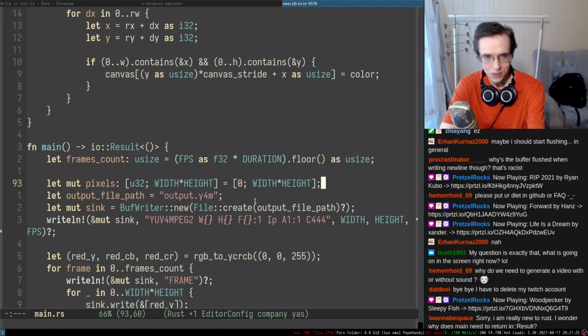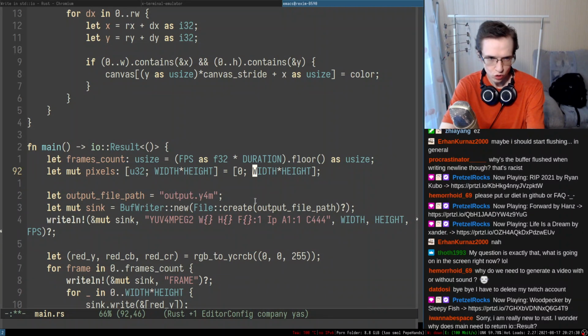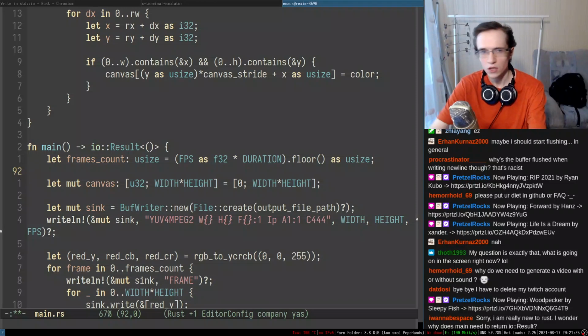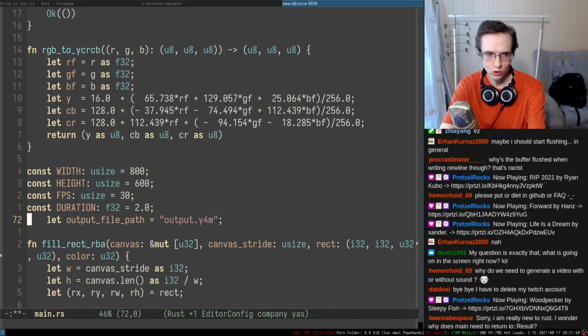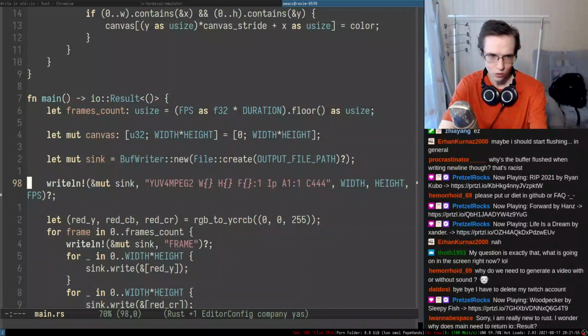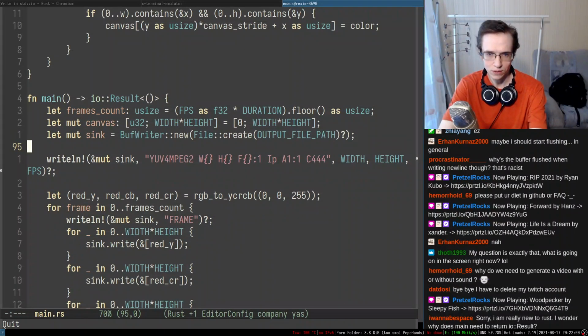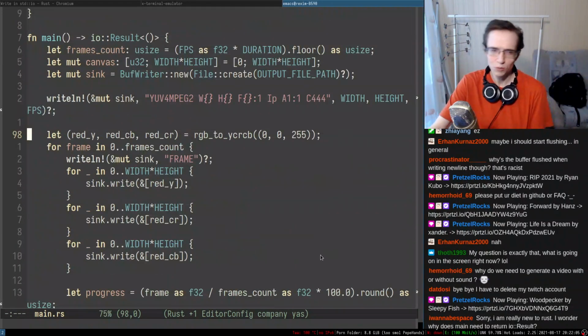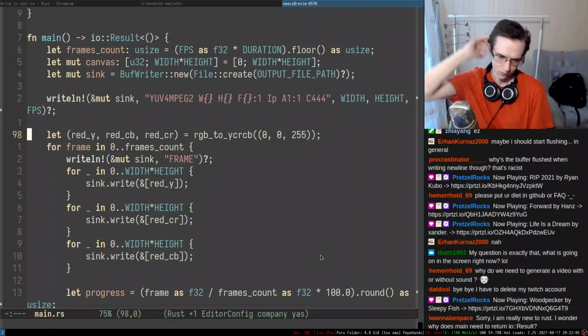All right, anyways. So we have frame count. Pixels is probably the canvas, so I'm going to rename this thing to just canvas. As for the output file path, I'm not sure it has to be this sort of thing. Maybe I'm going to put this into a constant, so this is going to be the constants, output file path, which is going to be str. So this is basically what we're going to have in here. Then I'm going to do it like this: we're opening the sink into which we're dumping everything. We're dumping the metadata, and we start the simulation, I suppose.